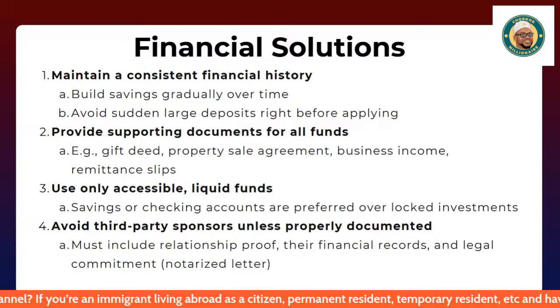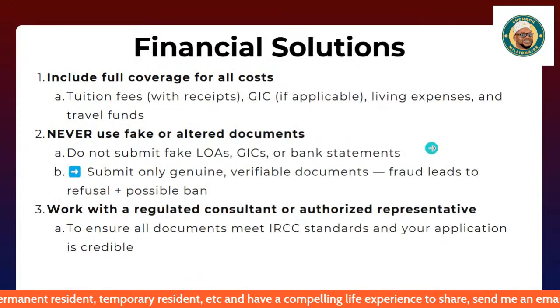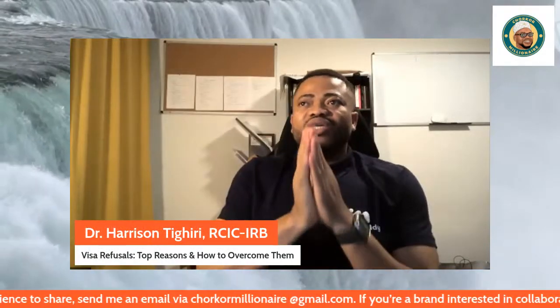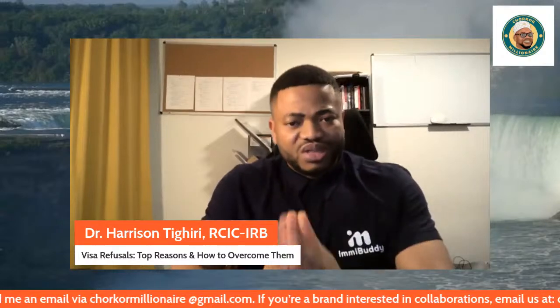Avoid third-party sponsors unless properly documented. Include proof of relationship, financial records, and legal commitments. All should be notarized. Now, include full coverage of tuition. Your tuition fee, if GIC is available to you, do it, but it's not a must. Living expenses, travel funds. Never use fake documents. I beg of you, never use fake documents.